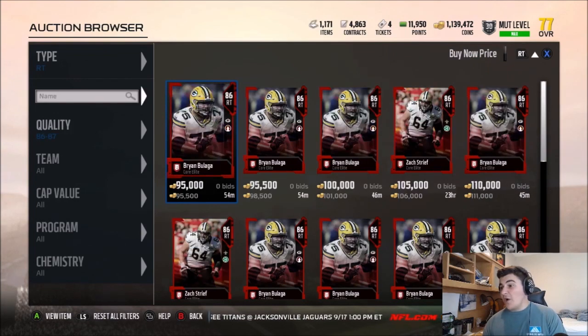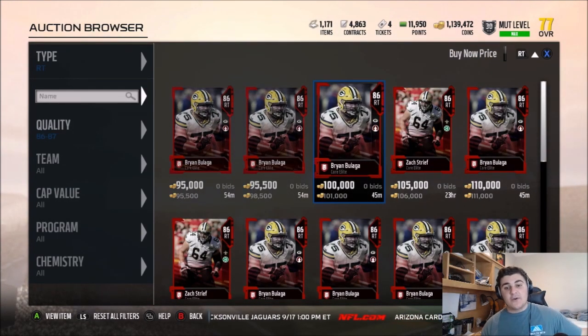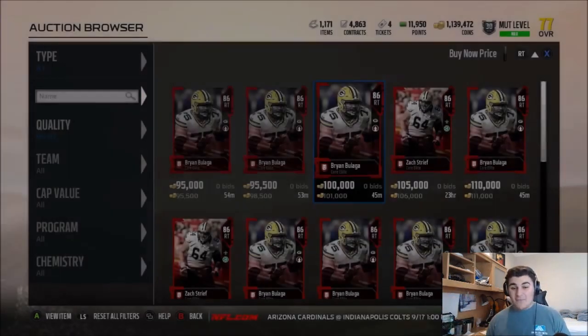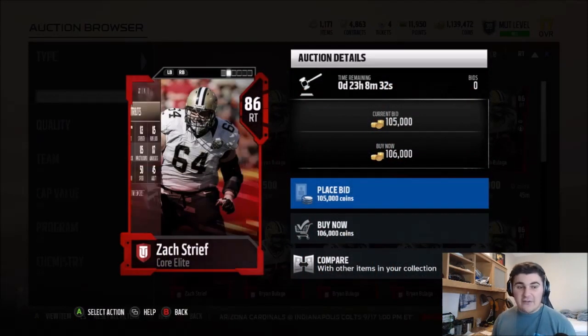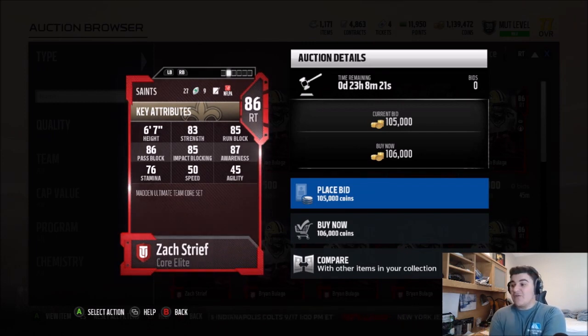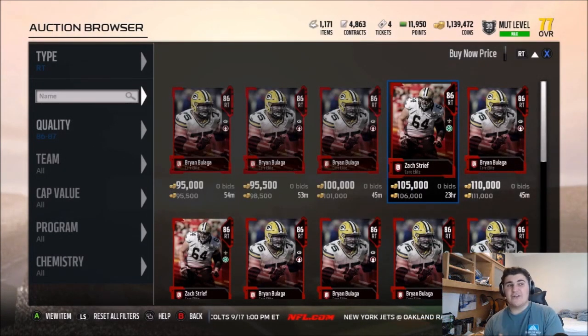One example is Morgan Moses. Morgan Moses is a great right tackle. He clocks in at an 86 overall. Compared to this Ryan Bulaga, he's actually got 3 more strength. He's got actually 5 more run block, 3 less pass block. And Bulaga goes for around 95 to 100k, even like a card like the Zach Strafe. Zach Strafe is only actually better by 1 pass block and is actually 2 less strength than the Morgan Moses. So these are actually pretty efficient for what you do.